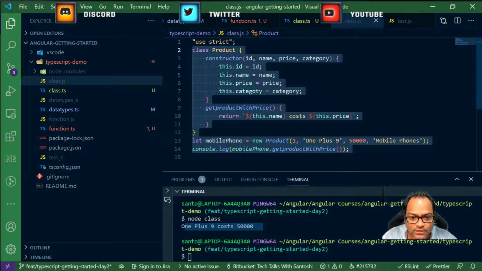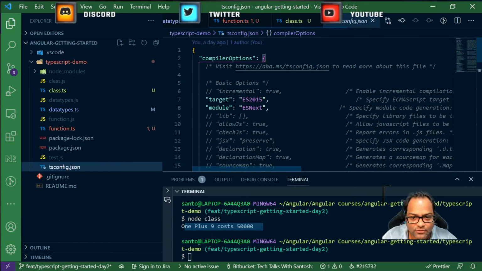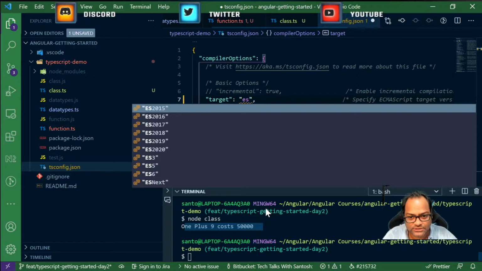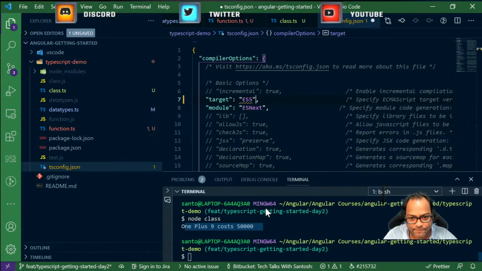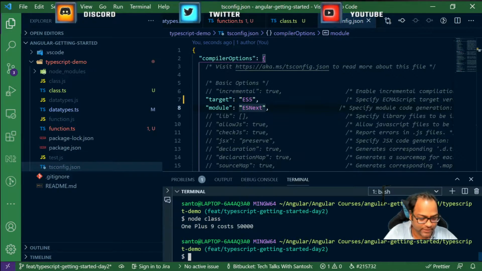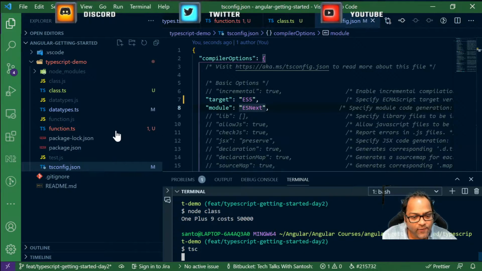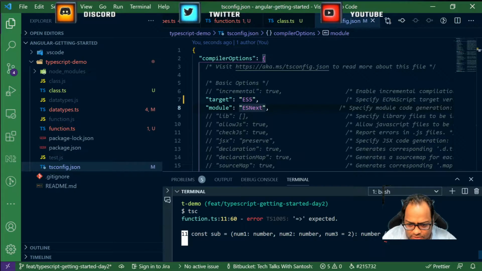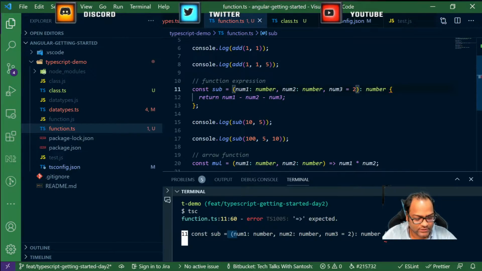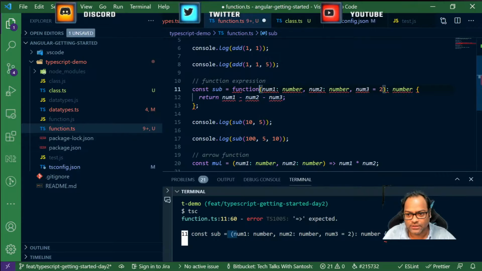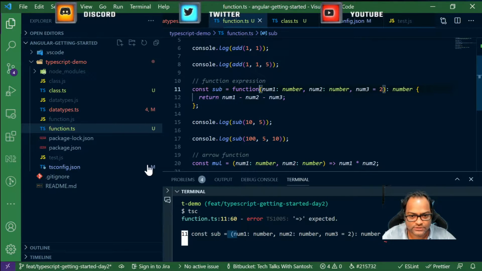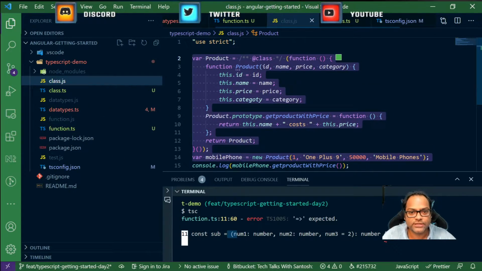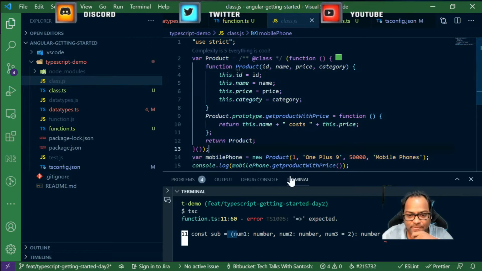But what was before ES6, right? So we can just go ahead and change our target. So I will say, okay, this is ES5, and let's try to compile it now. And there is an error. I'm sure it should be okay because I dropped a function from here. So of course, if I keep this function, it will work. But if I drop it, I have to give an error function. So that's fine. But the important thing is we wanted to see class.js.